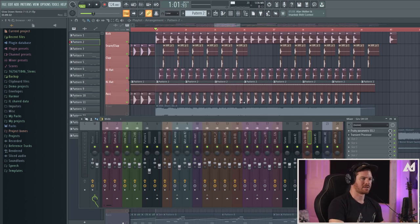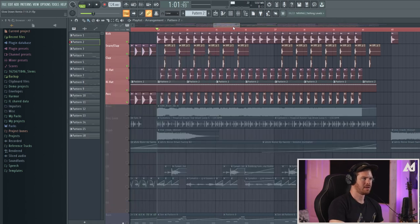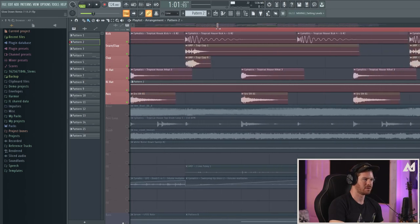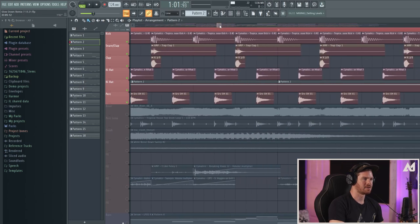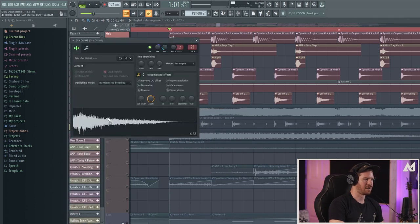Now, the other thing that I did with this hi-hat was I added the transient processor on it. And that was because of the initial transient of this hi-hat, which, if you're not familiar with what a transient is, it's this initial hit. So let me zoom in here and kind of show you. So this is the transient, the initial hit is the transient. And actually I can show you even more. Let me dive into this. So one thing that I did was I brought the sample start back a little bit. It's at 3%. This was what it was originally.